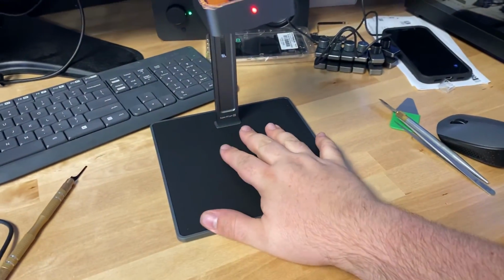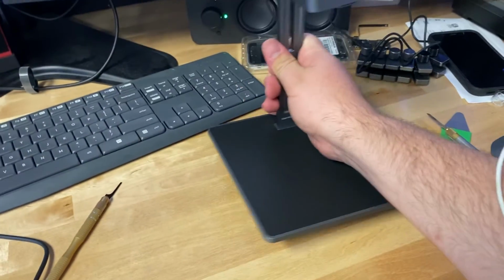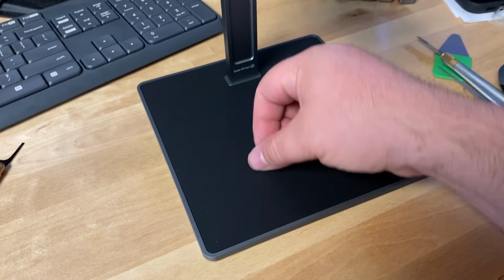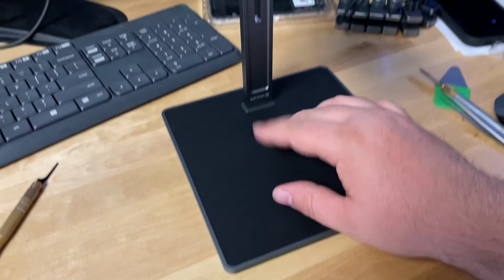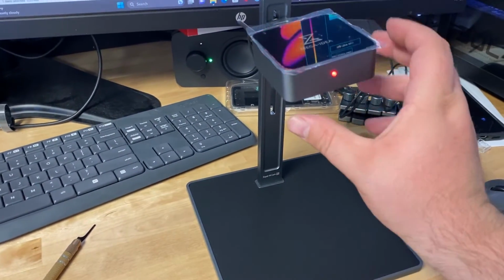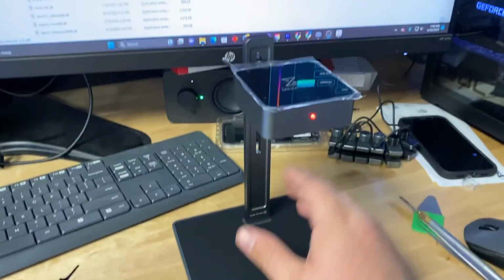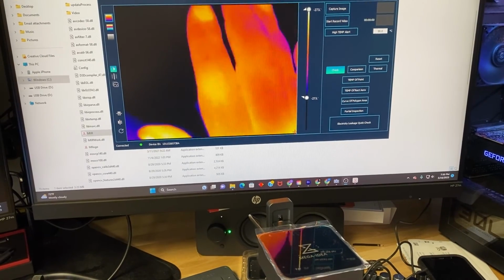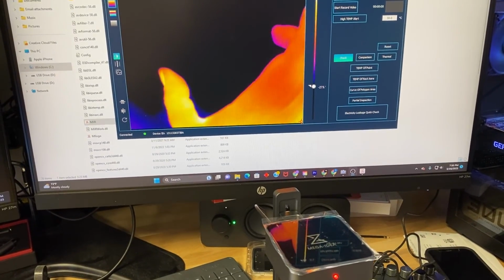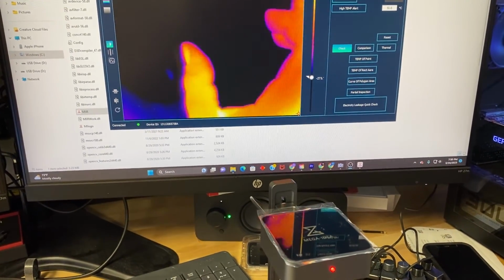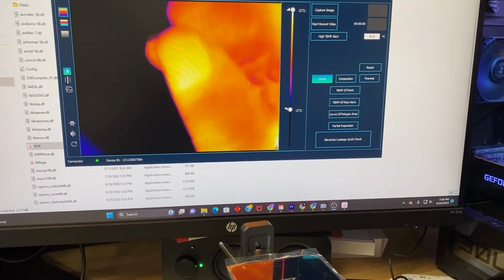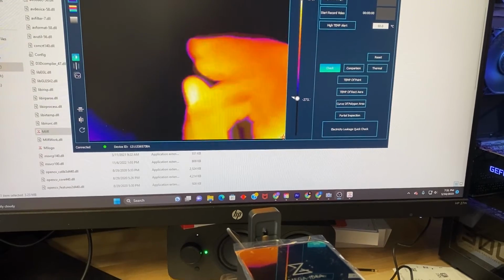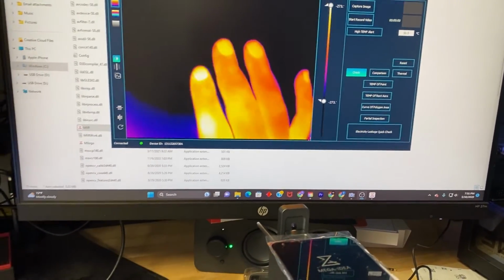Overall, the surface area that this takes up on the desk is very small. It's got this nice mat so you don't mar or damage the logic boards if the components are exposed. You can see how precise you can get. By zooming in, if the logic board's smaller, you can just lower the camera head and it'll still have a good quality image. That's really going to allow you to pick up on the individual components that are shorted out.